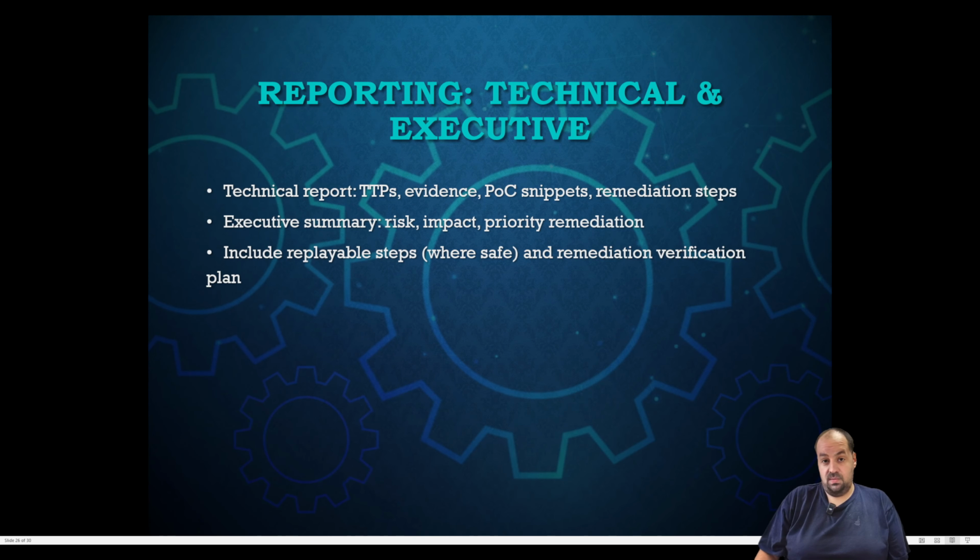Okay, reporting. Reporting is the final product that you deliver. Prepare an elaborate technical version, and also management versions that translate the exposure into business language. A good report is driving change. You don't only need to prove that you're a great hacker and you can break or penetrate the system or get admin rights.